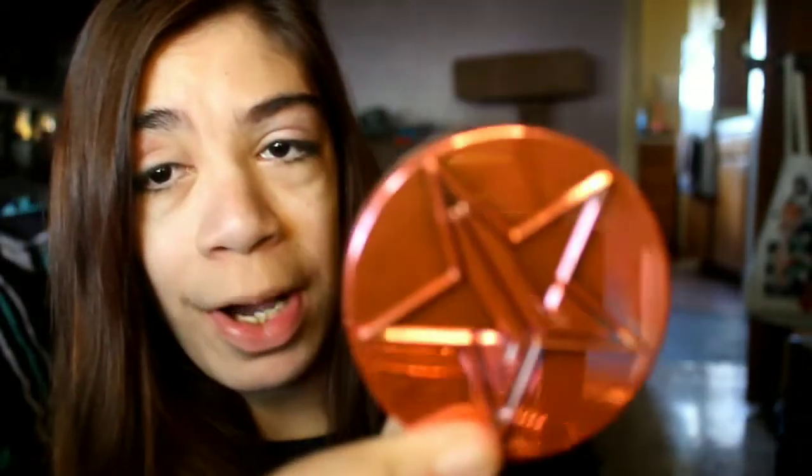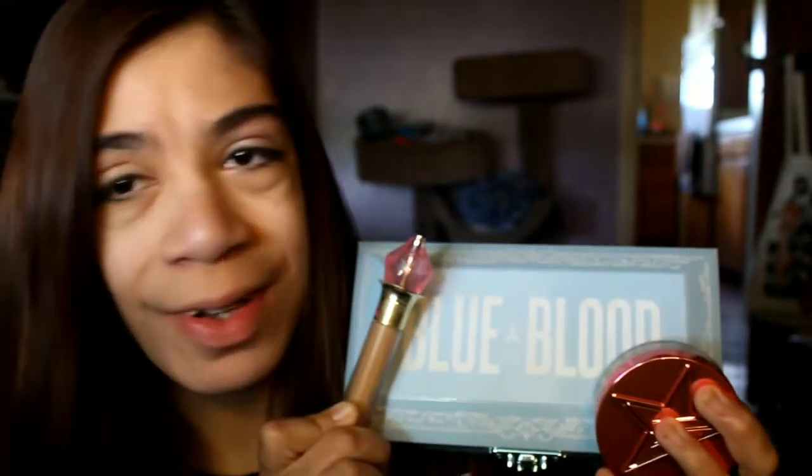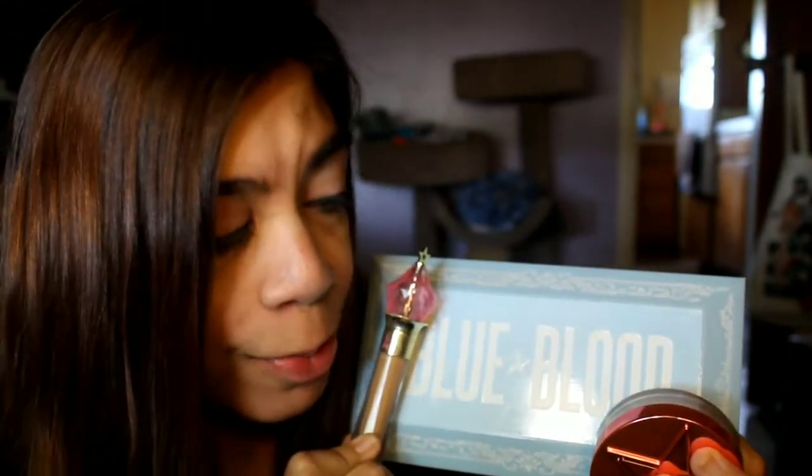So today I'm gonna start getting ready for the day. I'm supposed to take my little brother to the arcade, so I'm starting to get ready. And I thought it'd be a good time to do a review of my three new Jeffree Star products: the setting powder, the Blue Blood palette, and the Magic Star concealer. I have all three of these products now, and I'm super duper excited, so I thought it'd be a fun time to do a review on all of these products.